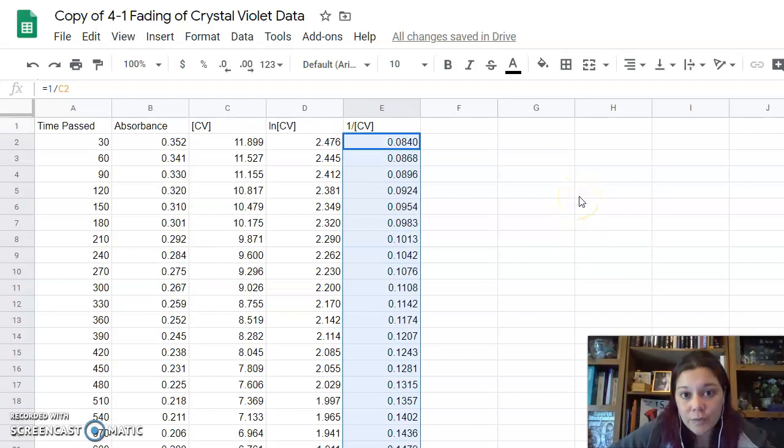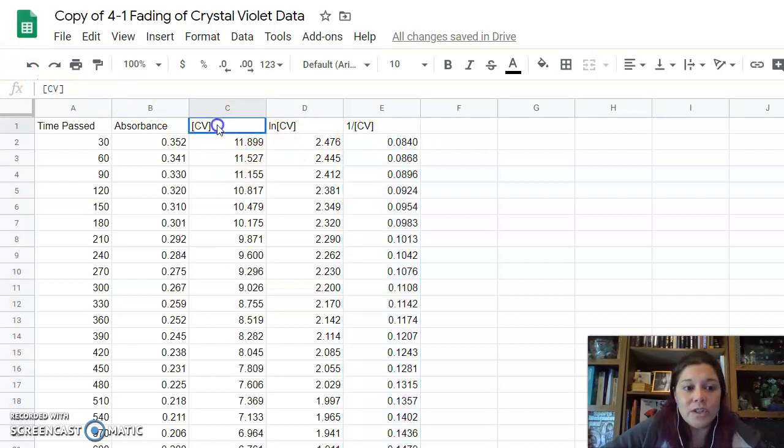Okay, so that's the first part of dealing with this. The next part is trying to decide which of these particular graphs is the most linear. I'm going to show you how to find that for the crystal violet concentration graph, and then I'm going to ask you to do the same thing for the natural log data and the inverse concentration data. Based on what you get at the end, you'll be able to see how we would decide which of these is the line of best fit, which of these is the most linear set of data, and therefore what the order of the reaction is.